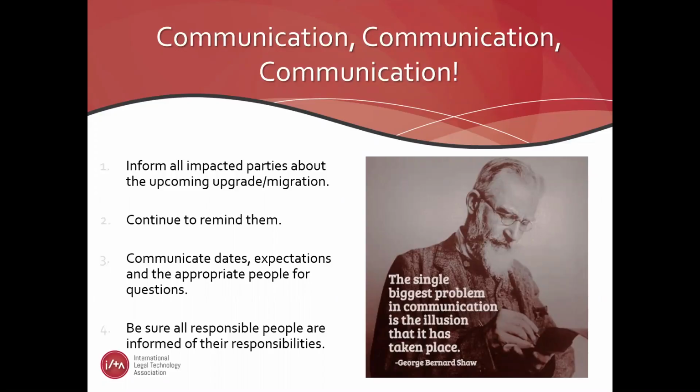If you're going from earlier versions, 2007, and moving up to any version newer than that, 2010 forward, there's some big UI changes. So even where did they move your site actions menu? Is it on the left or the right? They've gone back and forth with that a couple of times. So just where are my options? Where are my menus for doing things? Some folks, that could be a big deal, just moving a menu from one side of the screen to another. So definitely keep them aware.